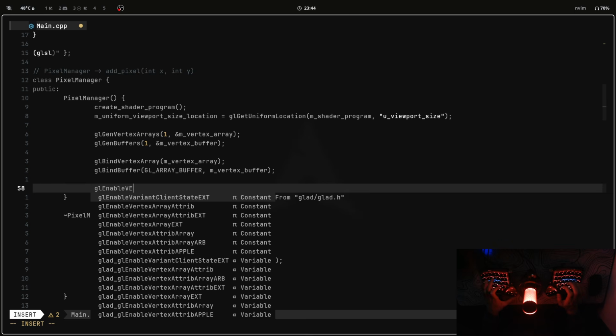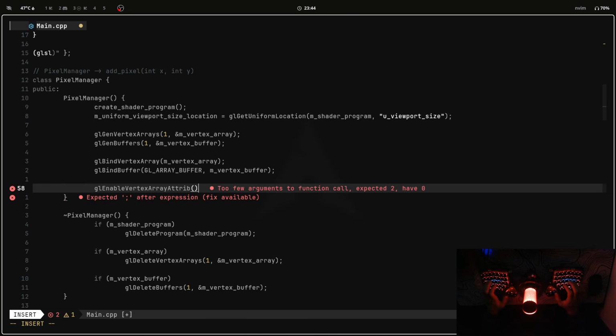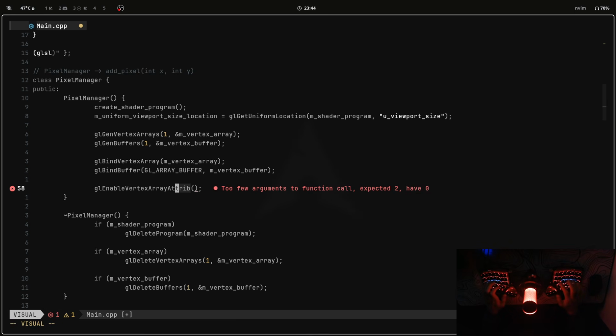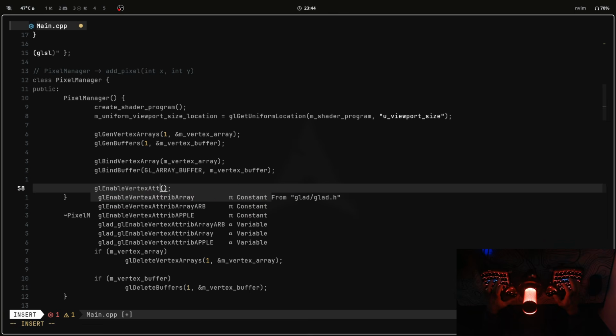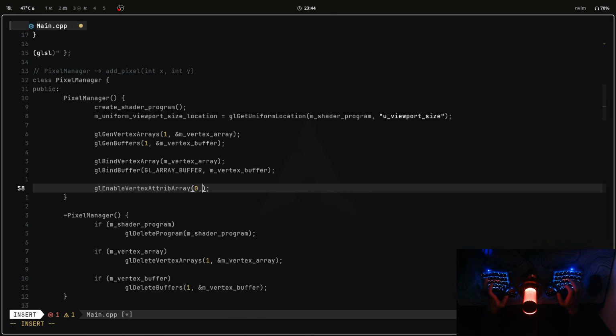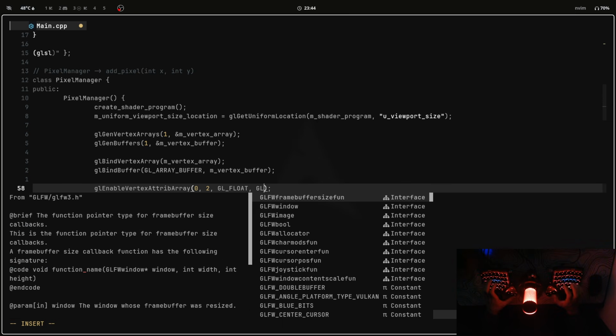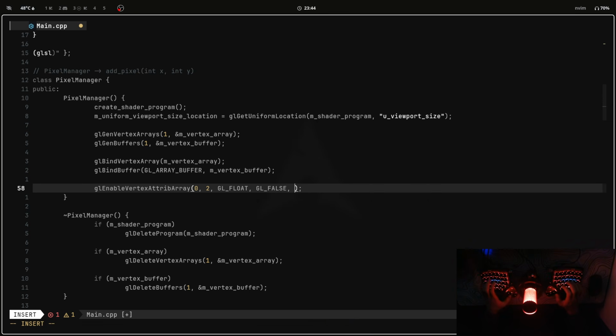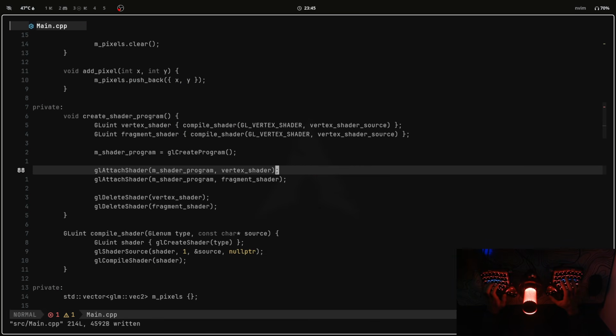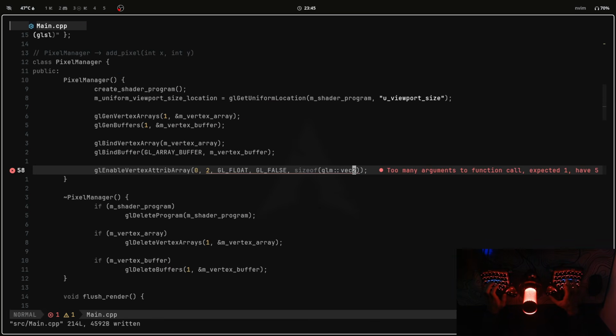And now we can define this vertex attrib array. So this 0, it has two components, both of them are floats. This won't be normalized, and the size of them is the size of a glm vec2, since we're storing them as glm vec2s.